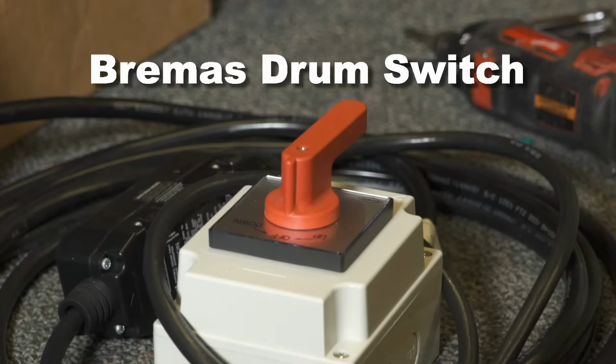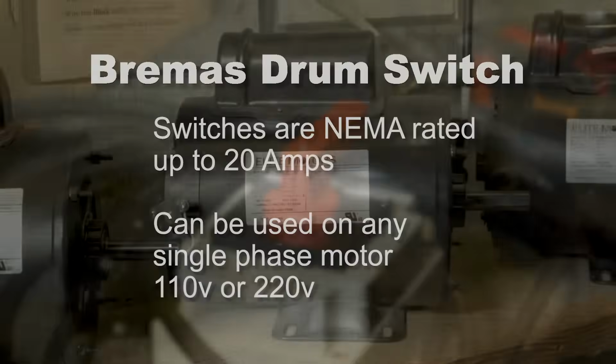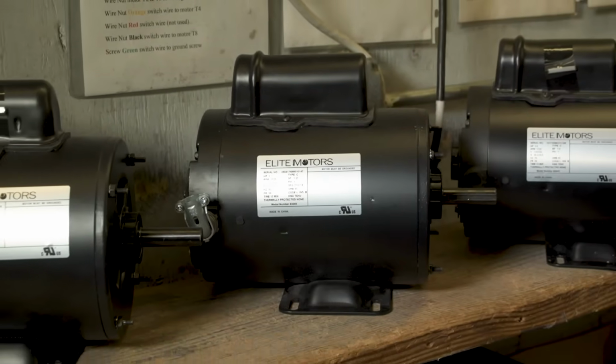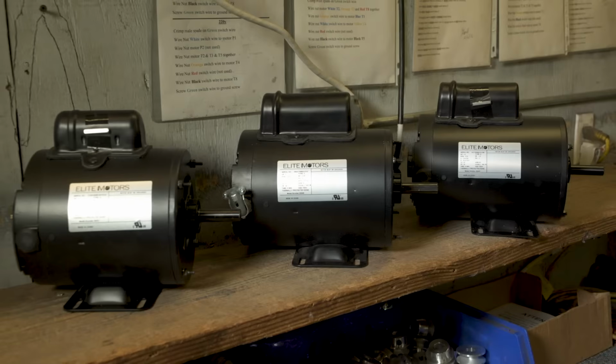Bremas brand switches with red handles are supplied by BHUSA. They are NEMA rated up to 20 amps and can be used on any BHUSA supplied single-phase reversible AC boat lift motor from 3/4 horsepower through 1.5 horsepower, both 110 volt and 220 volt.